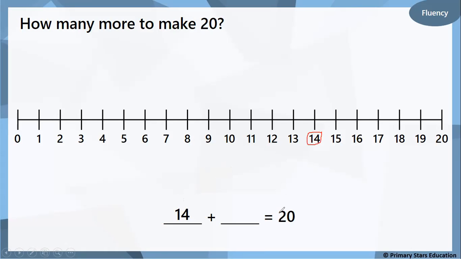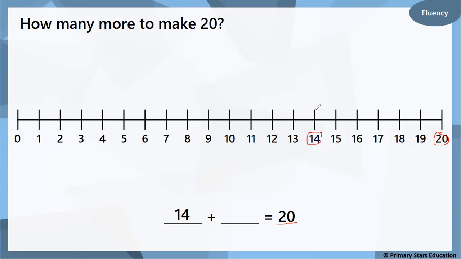And what number am I jumping to? What number am I having to jump to? Hands up. Dom. 20. The number 20. Okay, 14 to the number 20. So I need to make sure I start at the number 14 and I count the jumps until I land at 20. Roman thinks it's 5. Let's have a look to see if Roman's right. This is why we need to check.